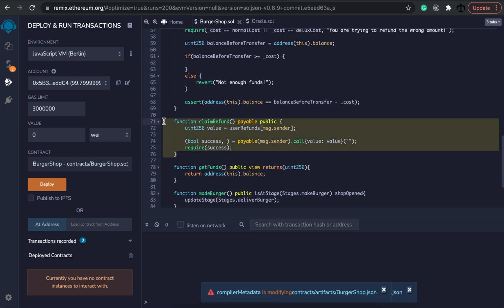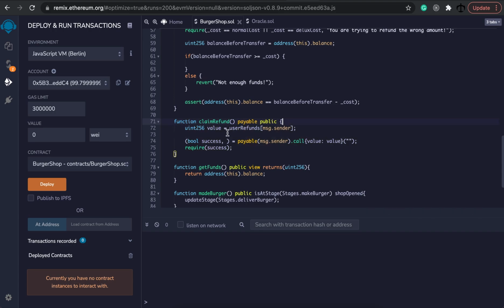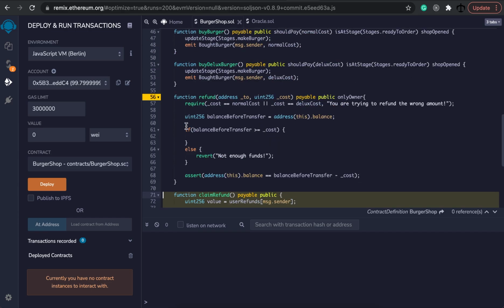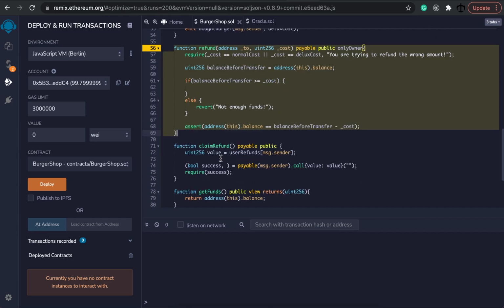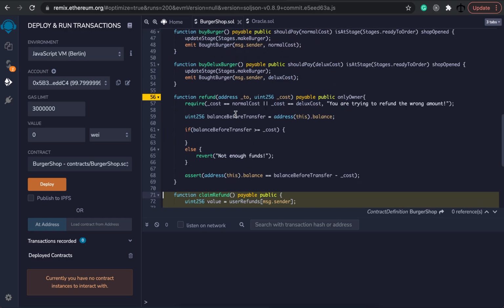And this is a simple way to withdraw the money that is owed to a client. Now there's some extra checks that you can do, but this is basically how you convert a push, which this function was doing, into a pull. Now let's just refactor the refund function so we can actually test this out.